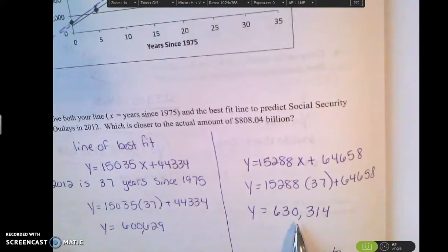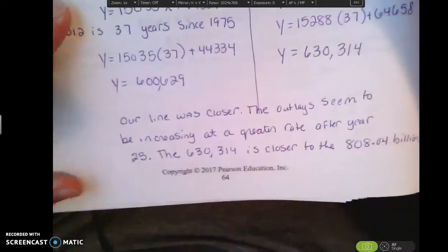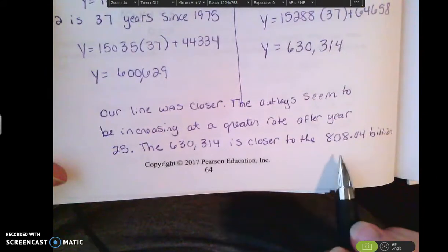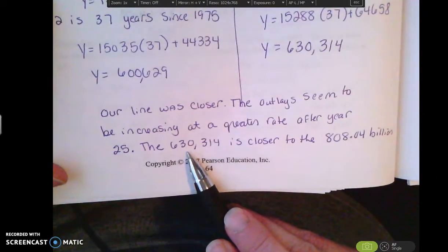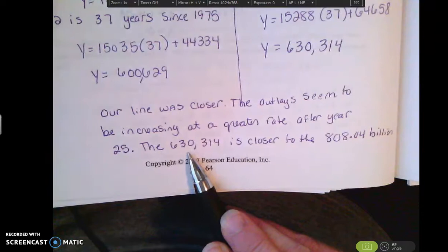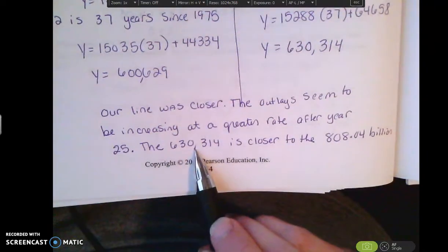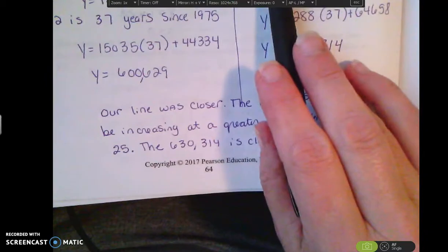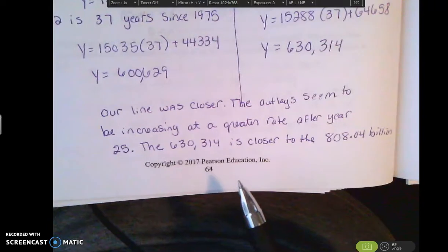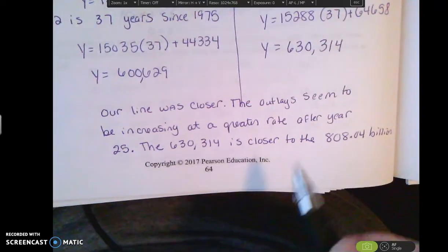So what we have to understand is that the changes seem to be growing a little bit differently than just linear. What we're going to find is that as the years were increasing, the rate was changing dramatically. So here we had 630,000. Oh, I'm sorry, it was 630 million. If we look at the chart, 630 million versus 808 million. That's why the change is a little bit closer.